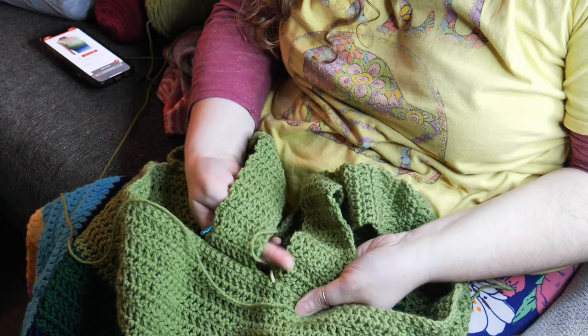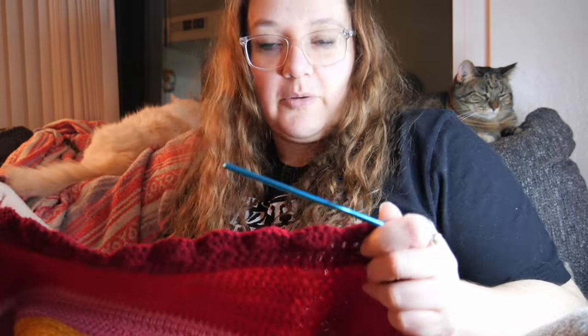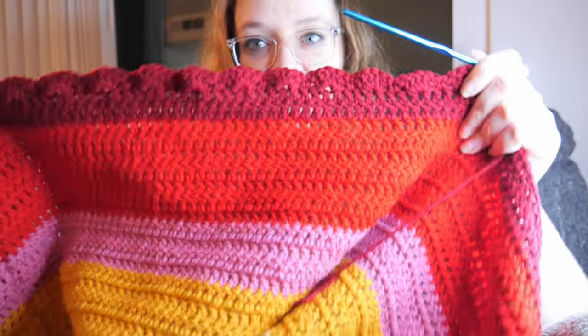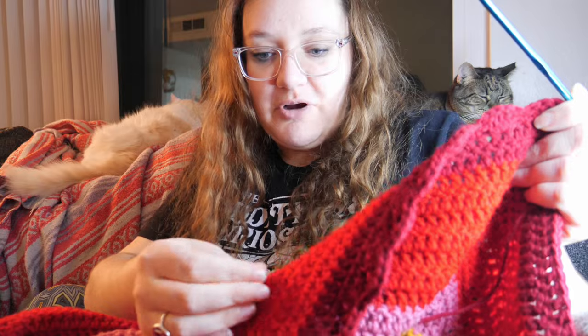So my back is just gonna be different. The original back is very square and the straps are very wide. Mine are really close together — like two stitches apart. I look like I haven't left my house in 12 days, and that's probably because I haven't. I'm finally getting this shell stitch to look good. This took me like 20 tries — I had to frog this thing probably no less than six times.